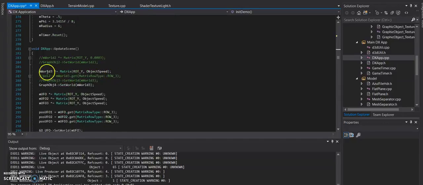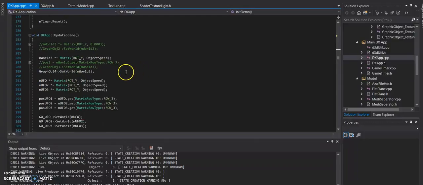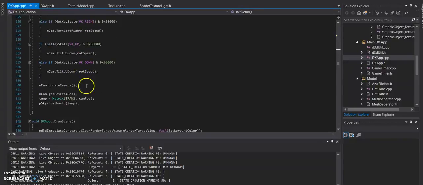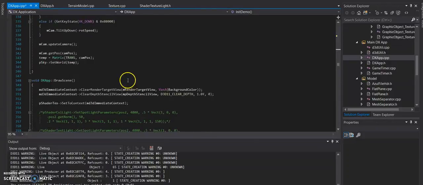Within update, the Emerald 3, which is using the spinning box, is multiplied and, I guess, in an additive function to be rotated around the y-axis by object speed, which is 0.03, and then the graphic object updates the world. Same with the UFOs, but they also provide the position to the vector set up earlier to be used in the actual lights. A key little trick that I found from talking with some folks was setting the skybox's world to the camera's world, so you can never truly clip through the skybox, rather it moves with you.